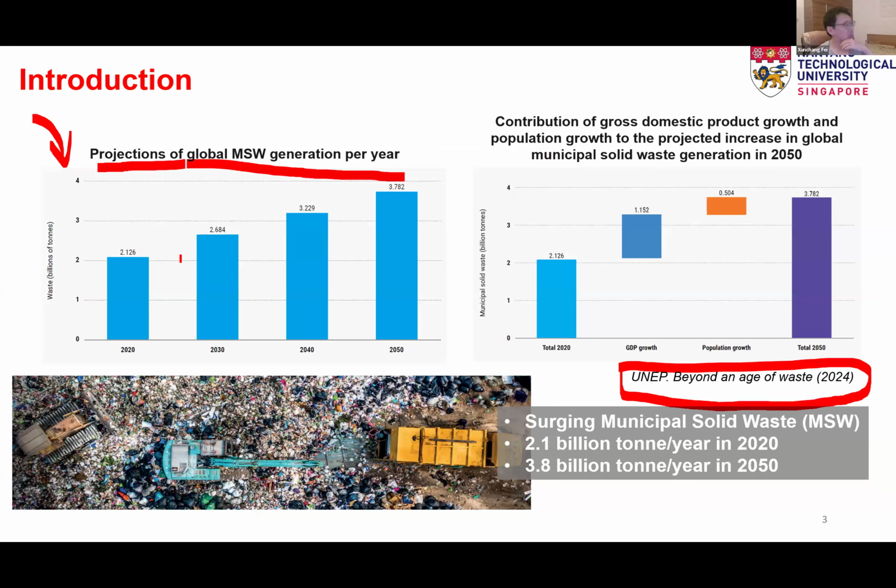Let's first look at the global solid waste generation per year, right? We are now at 2024, so roughly at this time, 2020, let's pay attention to the unit on the y-axis. It's actually in billion tons. So nowadays, all the people in the world are generating around 2 billion tons of solid waste every year. That is a huge number, right? And if the world goes the way it is, by 2050, just 30 years later, we will almost double the solid waste generation per year to around 4 billion tons every year.